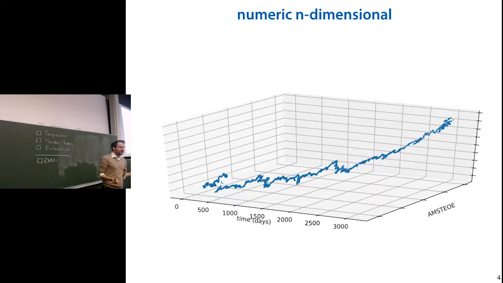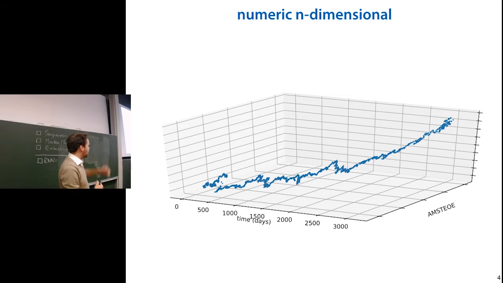You can have n-dimensional numeric time series. So for every time step, you can have two numbers, for instance, instead of one. What I've plotted here is the FTSE 100, and this is, I think, the Amsterdam index, some kind of financial index. I'm no financial expert, but these are the kinds of numbers about stock exchanges that you read in the newspaper. So you can plot one of them against the other for a range of days, and then you get this kind of thing. So here we have a series of two-dimensional vectors. So I have three-dimensional data, but one dimension is time, so it's sorted in this dimension, and the rest is just vectors as we've seen them already.